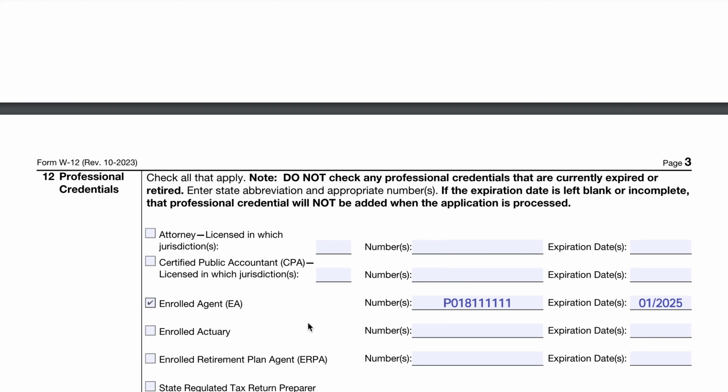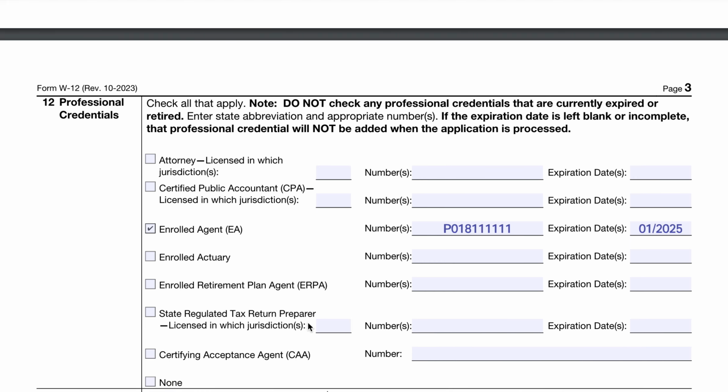In line 12, we're going to check one or more of the applicable boxes that relate to professional credentials. So this is only for active credentials, not for expired or retired credentials. So you've seen that I completed this space for John Doe's status as an enrolled agent with the expiration date.